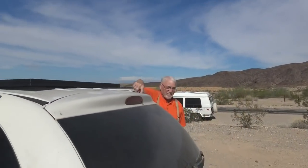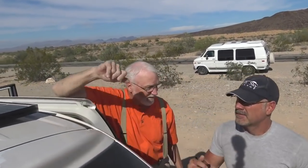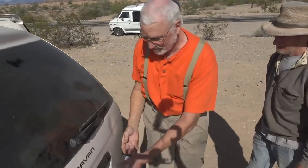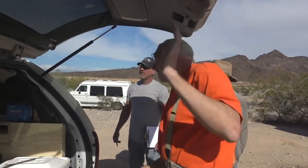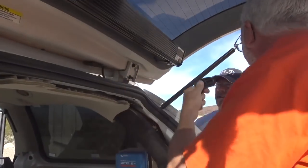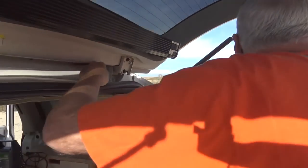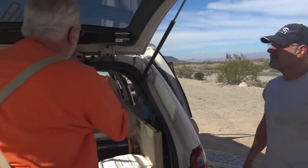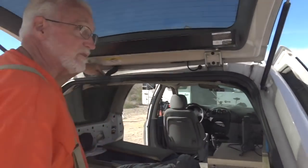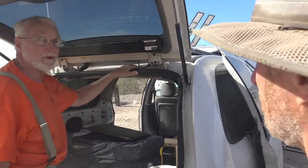Look at the size of this gap — there's a half inch there. I can stick my finger all the way down there. And here is what we found yesterday. The way that's made, it won't let moisture in. So we can come in here, come over there, down through there and around, and we don't have to drill a hole in it. That's brilliant — we'll just put a couple of holes in here, run the wires down through there. It's already gasketed. So you don't need space for the gland up there then? Nope.